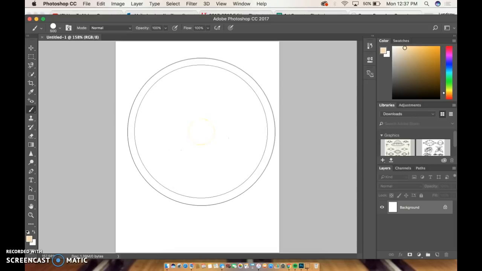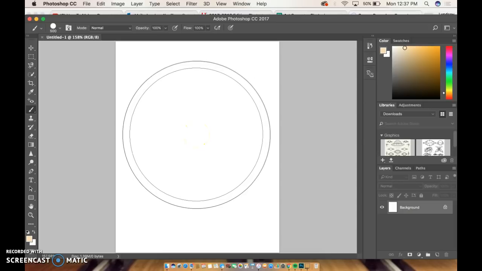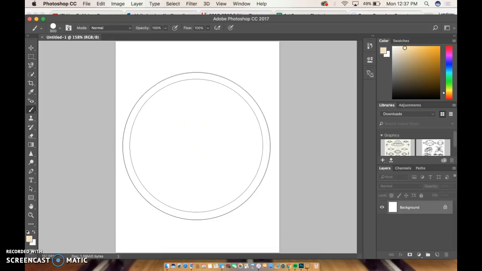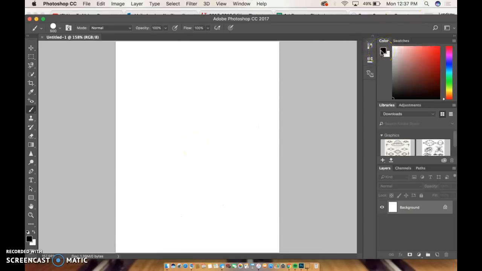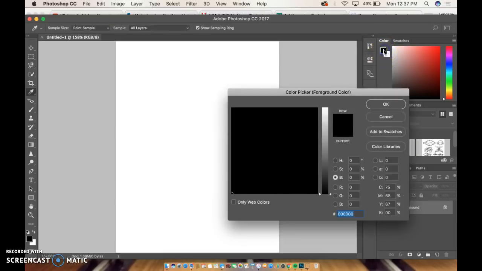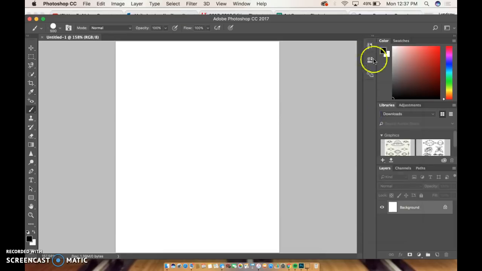We're going to be making a sandwich, or specifically a cheeseburger, just as an easy little demo. So make it roughly this size. Your colors: if I hit the D on the keyboard, it'll default to black and white for foreground and background. If I click on the front one, which is black, you'll see this type of slider box, or you can do it over here.